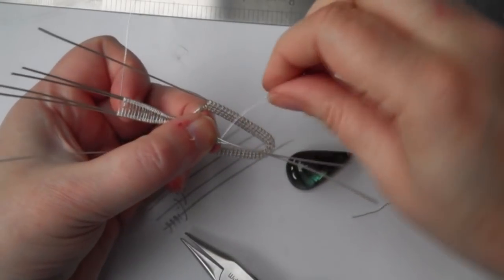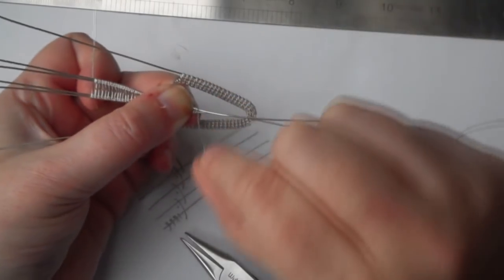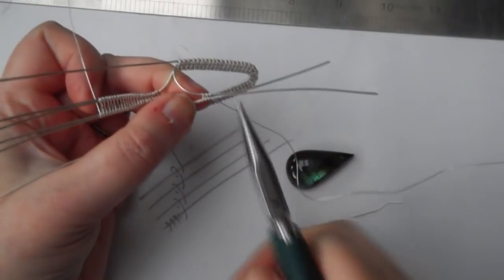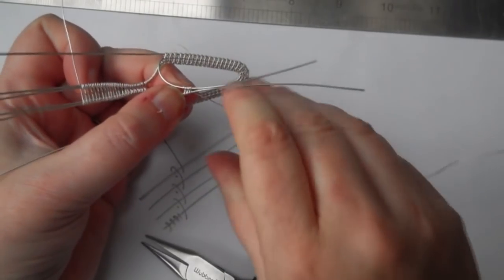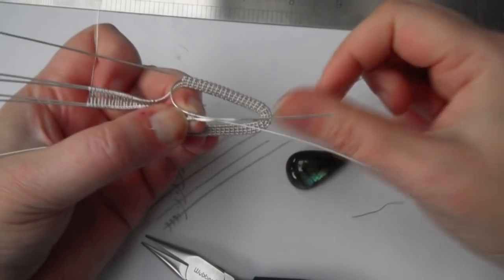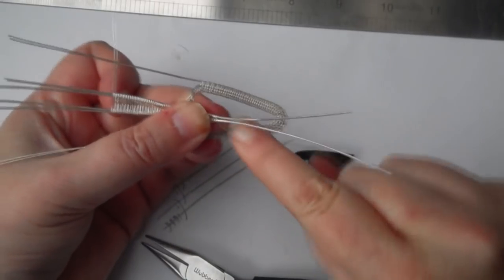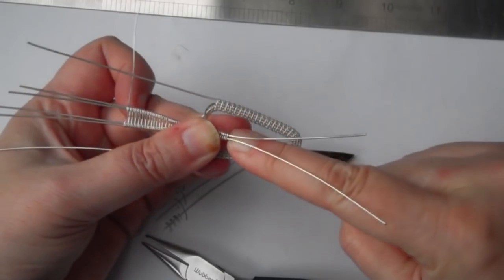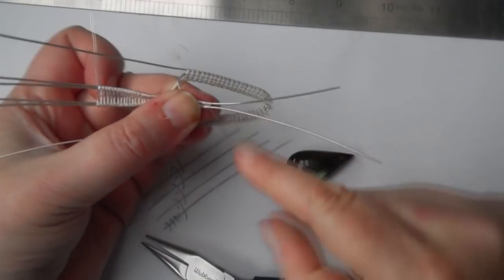As this comes together, I can just make a single wrap figure of 8, but not just yet, it's not quite touching. Push that in tighter. It's easier to keep your wires neat if you go around twice before you do the figure of 8. Doing a single figure of 8 is harder to keep it tight, so I only use it when the wires are as close as can be, because then it's easier to pull to get it tight enough. So that's what I'm doing now.